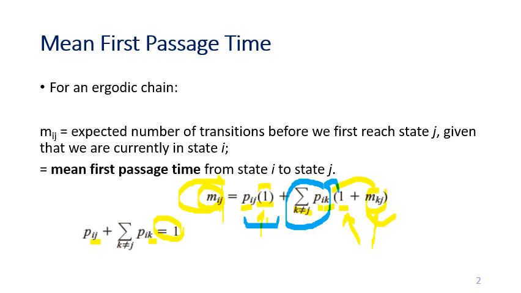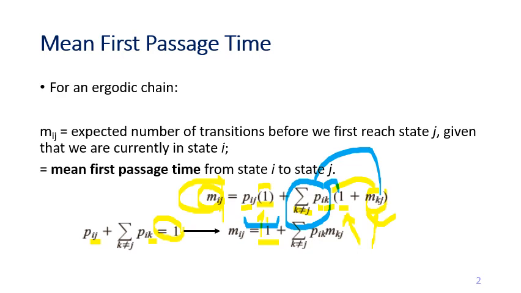So that's why we may replace this to look like this. We replace the first two terms, Pij times 1 plus sigma Pik, to become 1, and the remaining is sigma Pik times mkj. So this is that multiplication. We may solve all these equations, and then obtain all the mean first passage times.